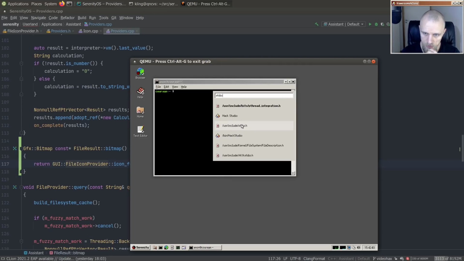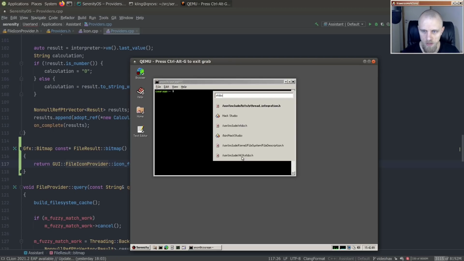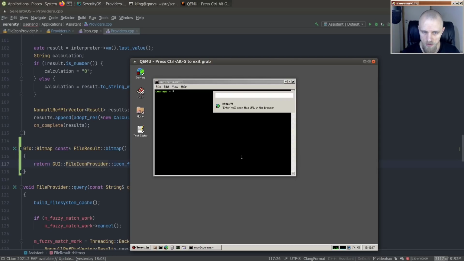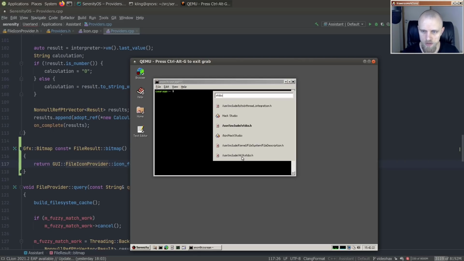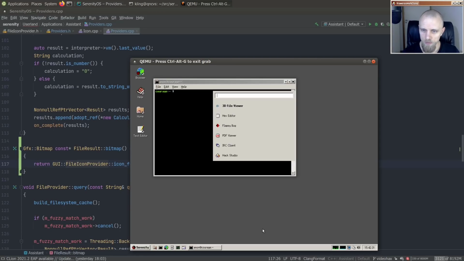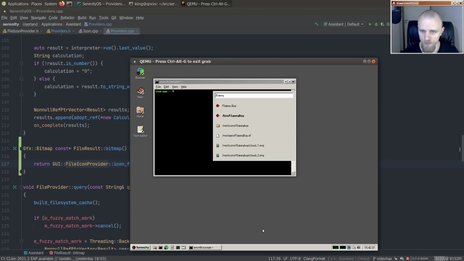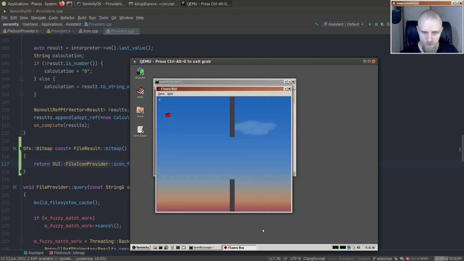It still feels kind of slow. Studio. I mean, actually, it's definitely faster. It's just the first query, I guess, is a bit slower because we're waiting for it to load the file system. So on a fresh launch, we want to look for Flappy. The famous Flappy bug.